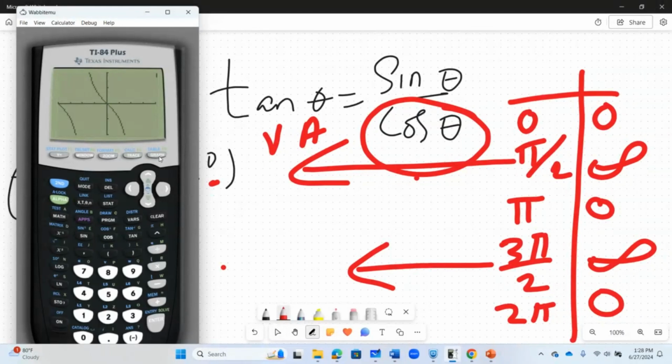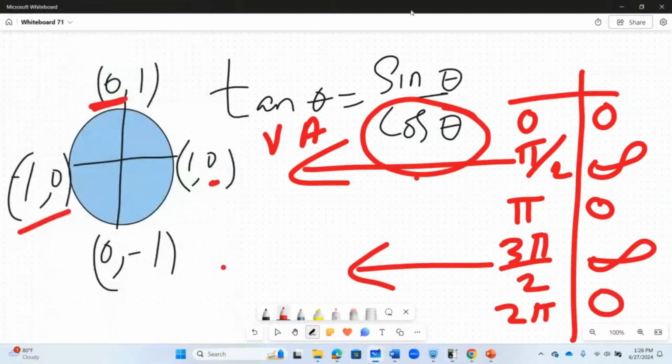So when I graph that, it's a reflection. The same thing happens. There is a vertical asymptote at 90 degrees, a vertical asymptote at 3 pi over 2. All right, so these easy graphs are the ones you want to make sure you know how to graph. You want to make sure you know how to graph this one.